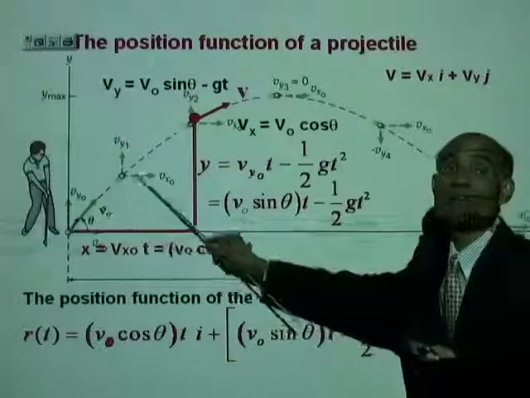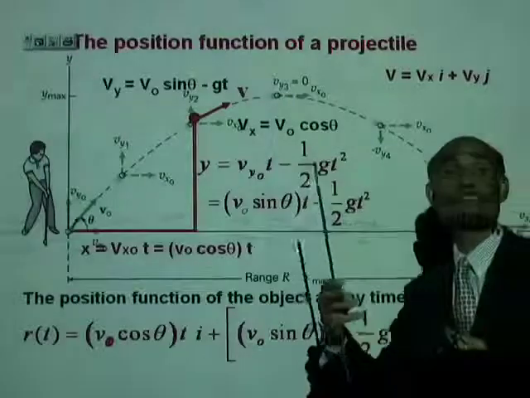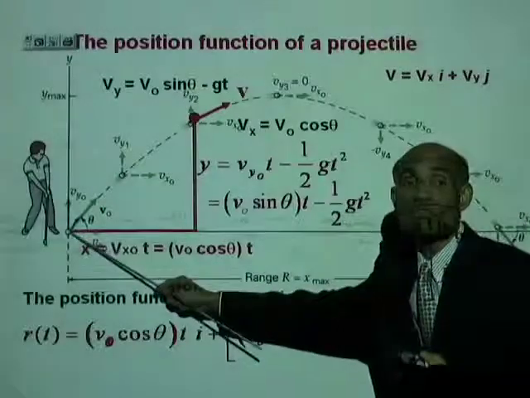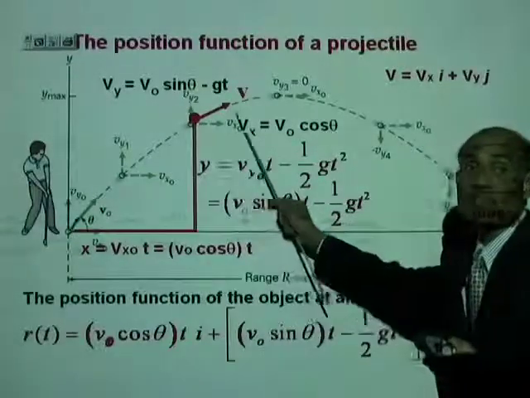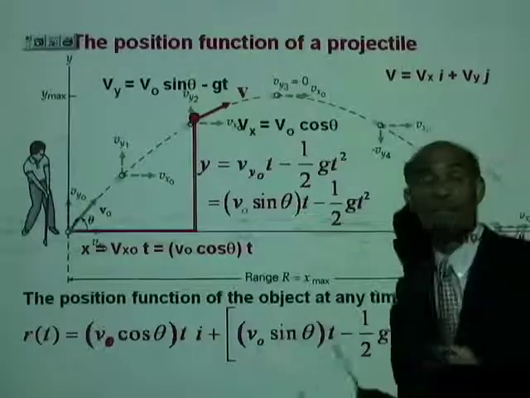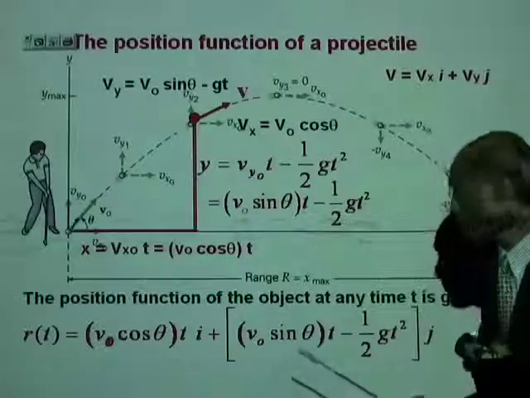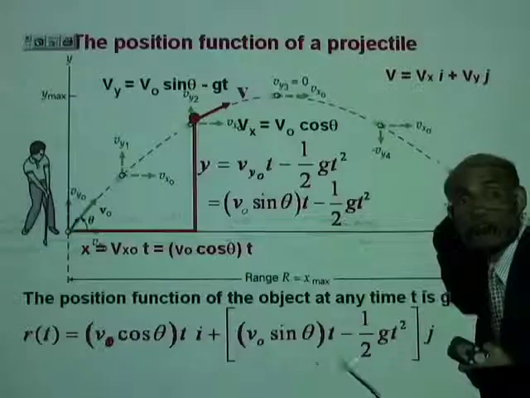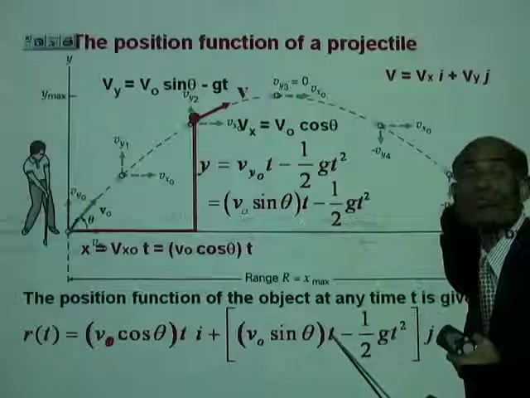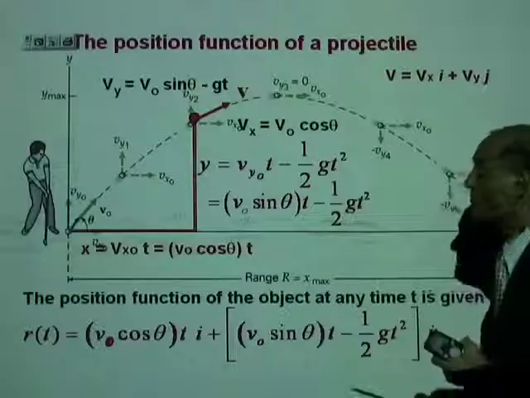The time taken for the y displacement to be equal to 0 is called the time of flight. We talked about the time of flight in the beginning. So the time of flight is the time taken for the y displacement to become 0. So if I want to obtain an equation for the time of flight, all I need to do is take this y position, set it equal to 0 and solve for t. We will do that in about 5 minutes from now.